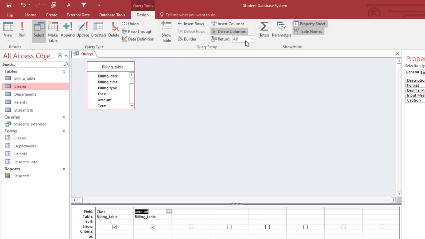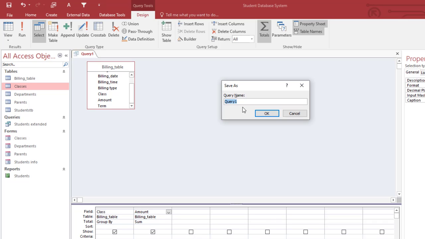So now you come back to the show or hide, you click totals. Okay, so you are grouping by classes, but then now you are choosing to sum everything. You could do a 2-level group by, but then for this project that we are about, we just need a 1-level group by. Okay, so we save it here, Control S. Now we say bill query.